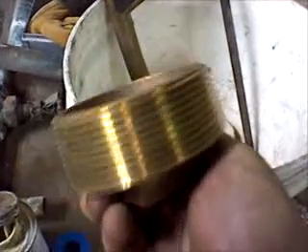Because this is a larger size thread, we're going to use a combination of pipe dope, wick — which is a plumber's string — and Teflon tape. This is the plug we're going to use to plug that three-inch brass pipe, using that combination of pipe dope, wick, and Teflon.